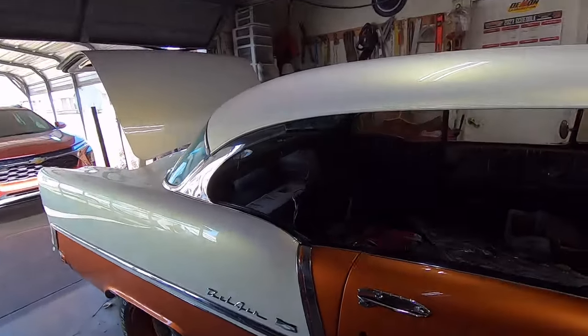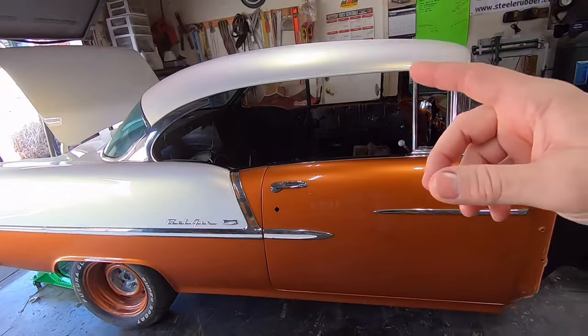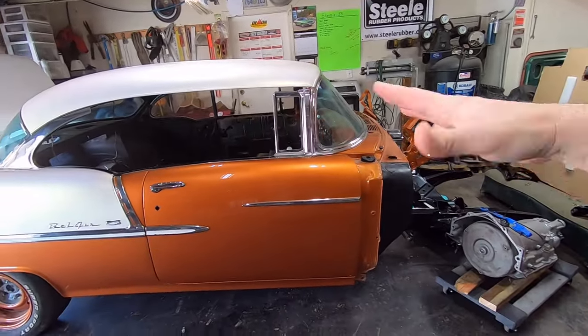Now what I mean by a hard top, I know a lot of y'all know this, some of you don't. There is no post here. So these cars, they move, especially the chassis. It's designed to flex as well.